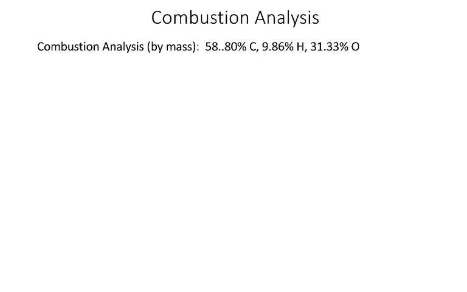When I'm given one of these problems, generally the first thing I attack is the combustion analysis and see if I can come up with a formula for the compound. And I'm sorry, it looks like there's a typo here. There should only be one decimal place there in the carbon percentage. So what we're given from this combustion analysis is a percentage by mass of each one of our elements. So what we want to do is get these into moles, because I can use that to determine the formula.